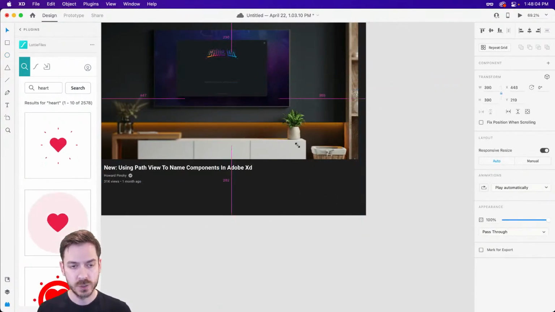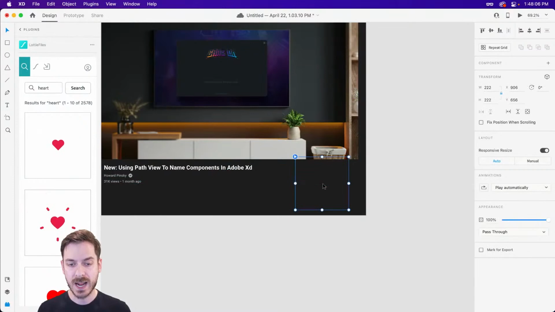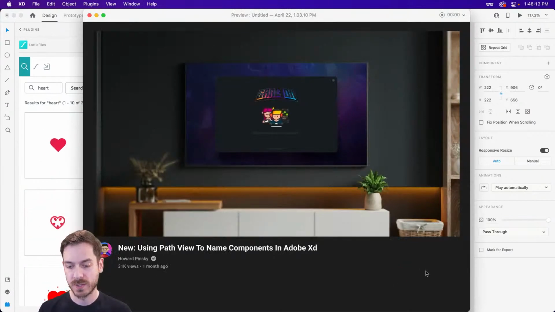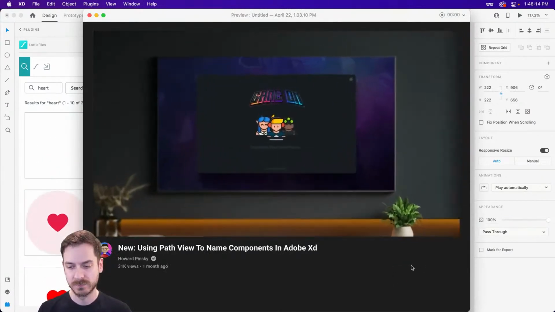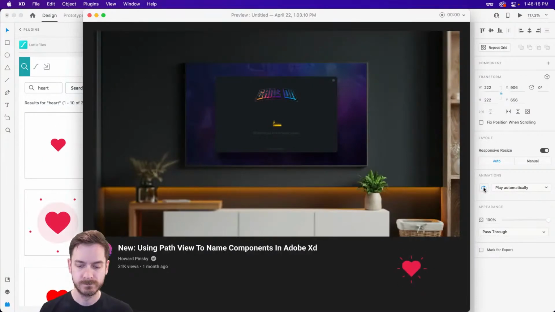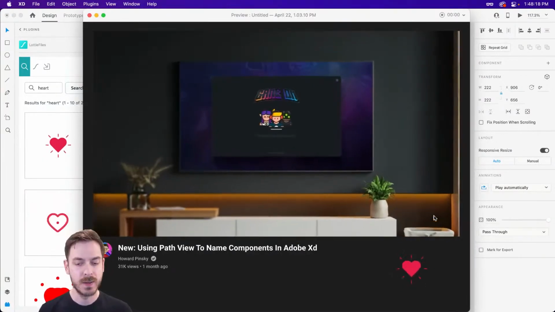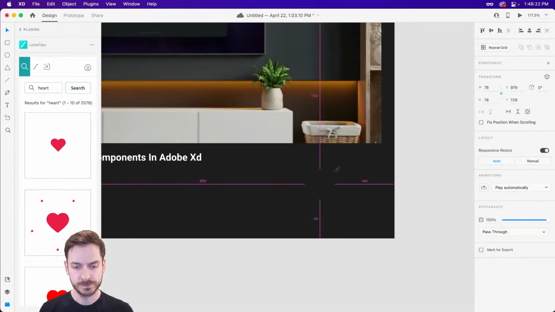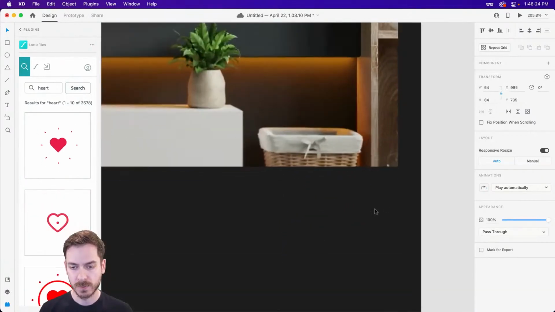Now, this is one of those interesting Lottie animations that start out completely blank, so you can't really see what's going on. But if I go ahead and preview this prototype, you can see that it only played once. Let me loop it. You can see there's a fun little animation down there, right? But what we want to do is we want to create our component.